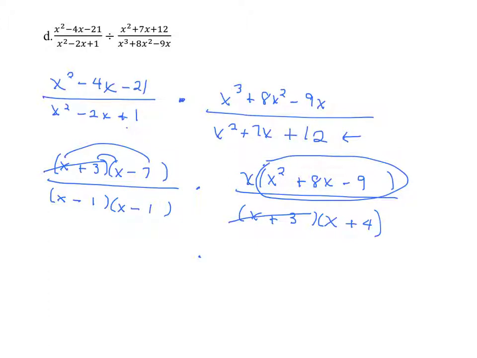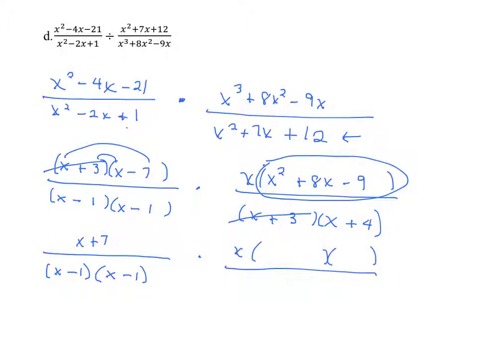So now we're going to rewrite the problem with the divided out x plus 3. So x plus 7, x minus 1, x minus 1. I still have an x here. Now we'll factor this. This is the two-step, right? It's like a dance. Again, x plus 9. Take away 1. Check your cradle. Beautiful. And then x minus 1 goes.